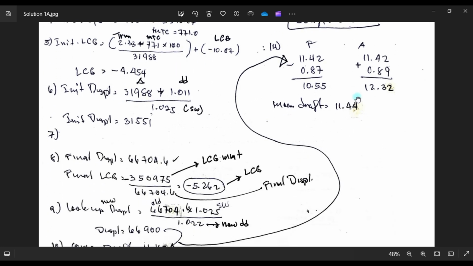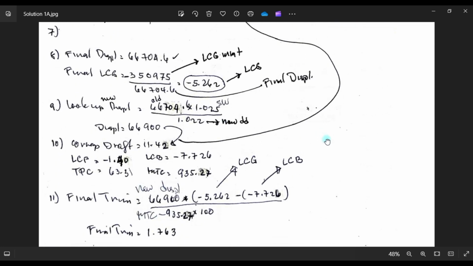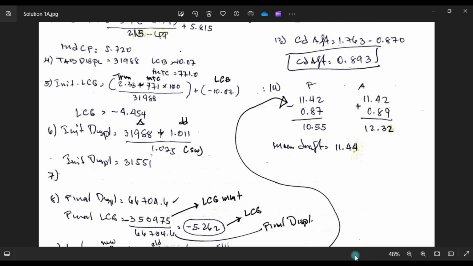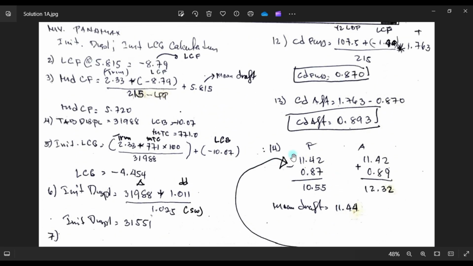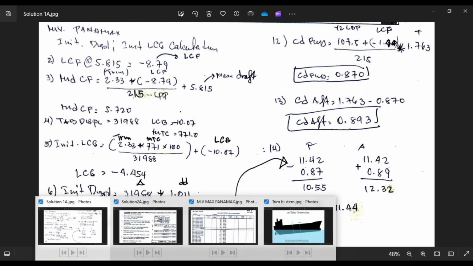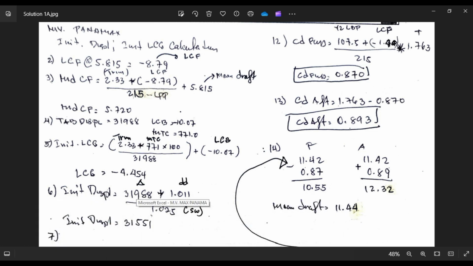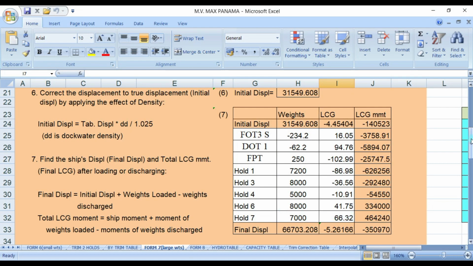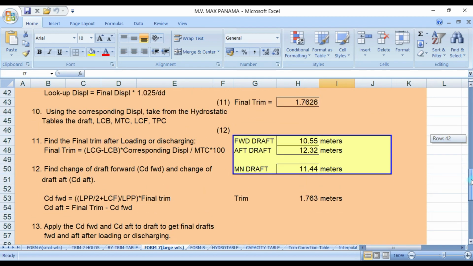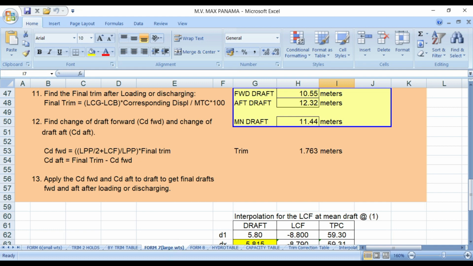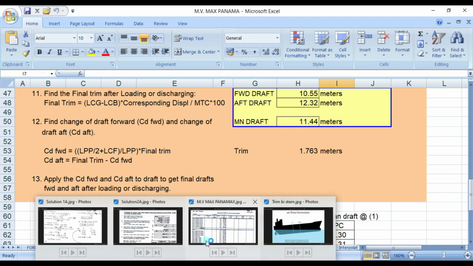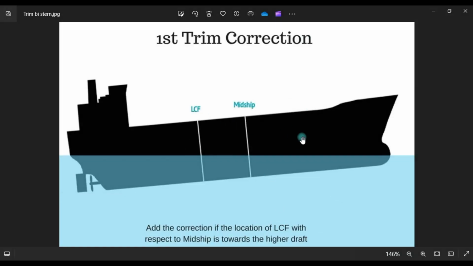This will guide you until how you get the answers, until you reach number 14, or number 13. And this will be the figure of the trim of the vessel.